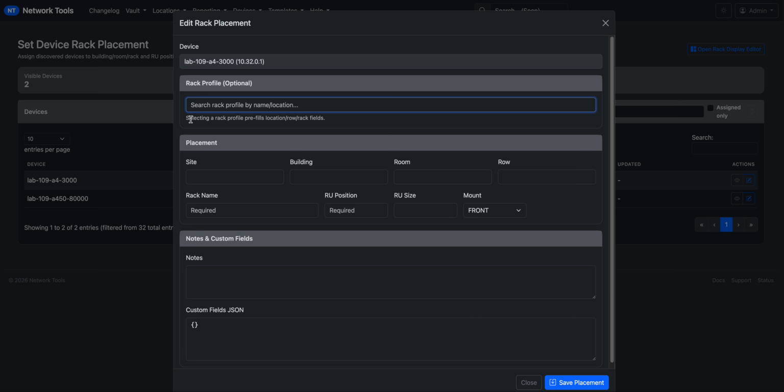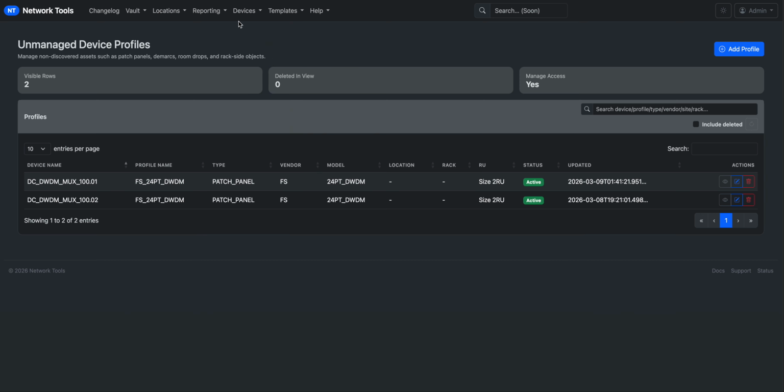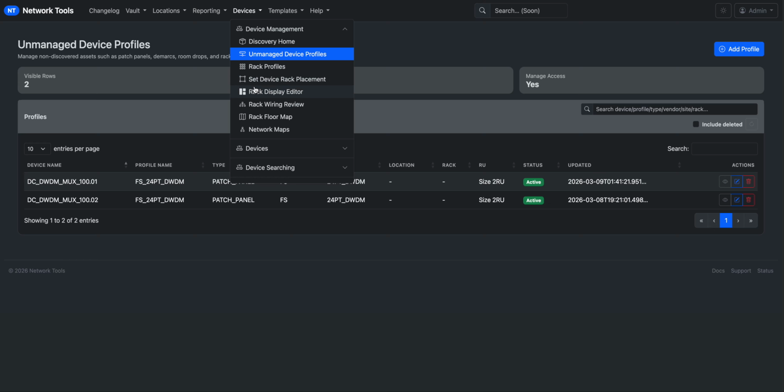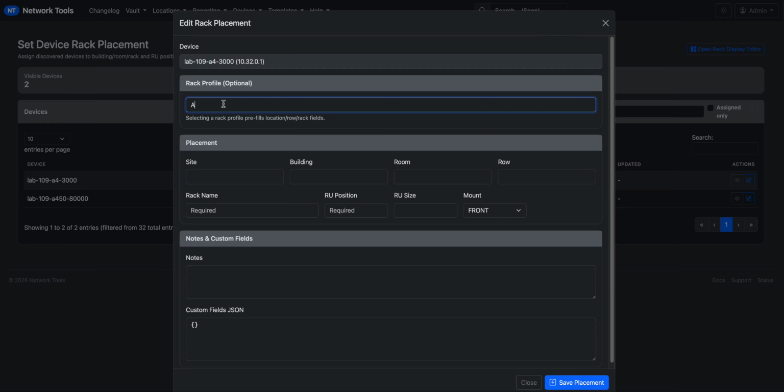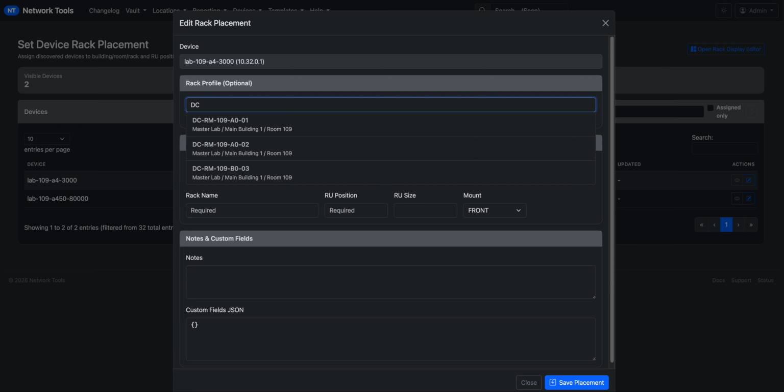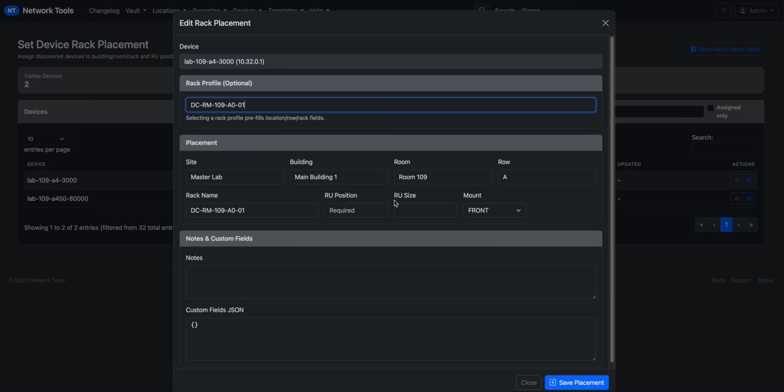So let's say I want to select a rack. If I don't want to put this all in on my own, you would put your rack here. And because I can't remember what I named the rack, DC. Okay. All right. That would fill this out. You pick a rack position.